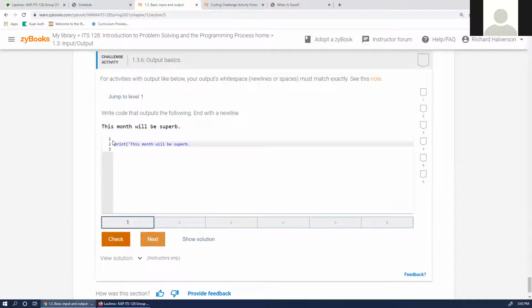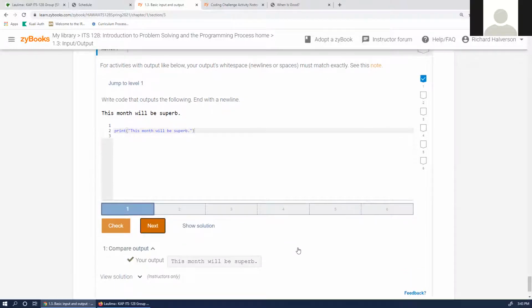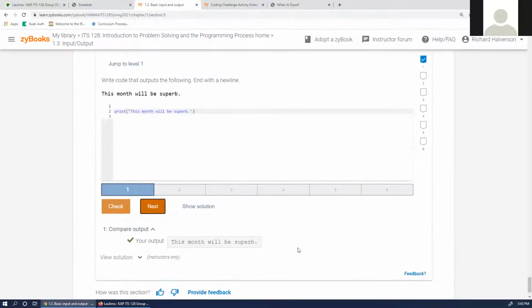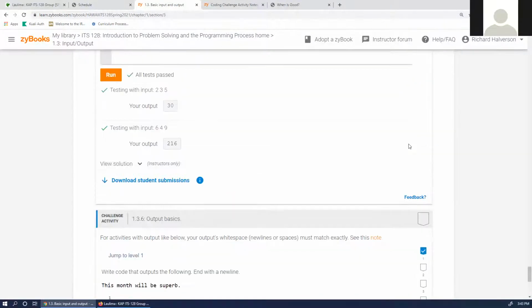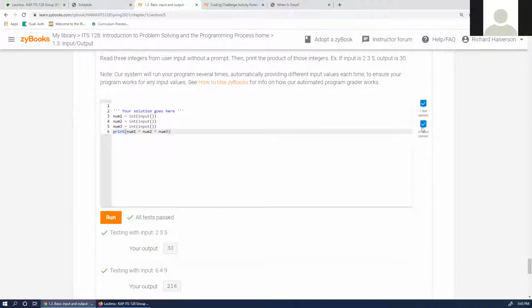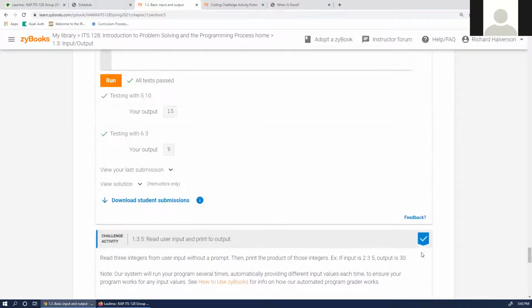Period. End quote. Close the print. Check. Yes. Very good. Oh, I got a check mark there. Okay, that's great. Did I get these? Oh yeah, see these are, I got these check marks here. Oh good. This check mark.